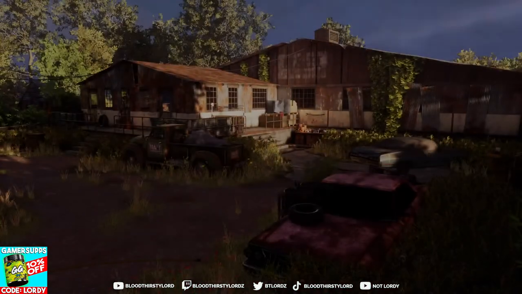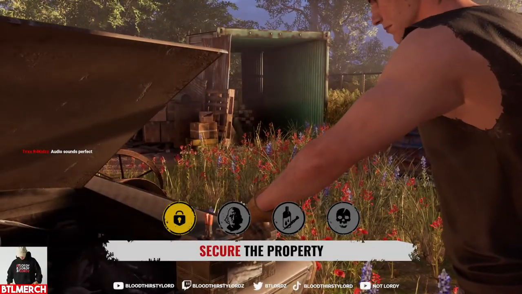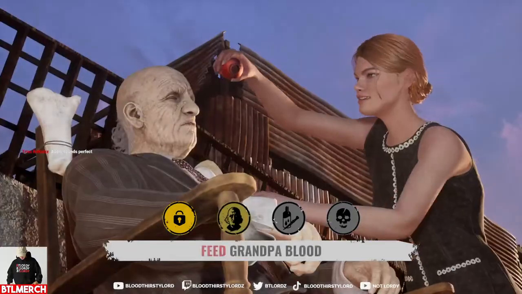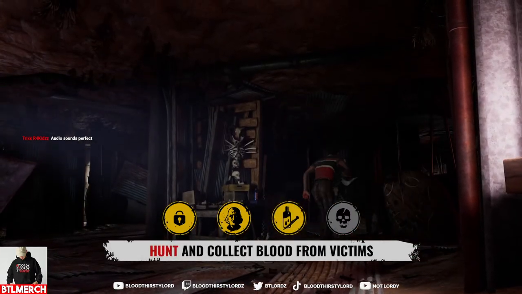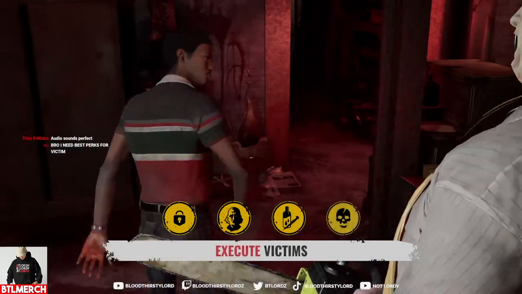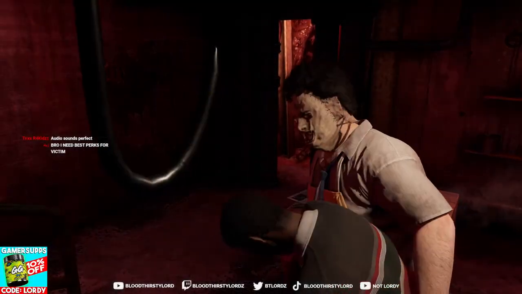Run downstairs all three. You can do that as well. It can be done. It's very easy. Okay, let's get into it. So we're playing as Sissy. The Blood Sissy. She crazy. She freaky. And we're collecting all that blood for Grandpa, making him happy.